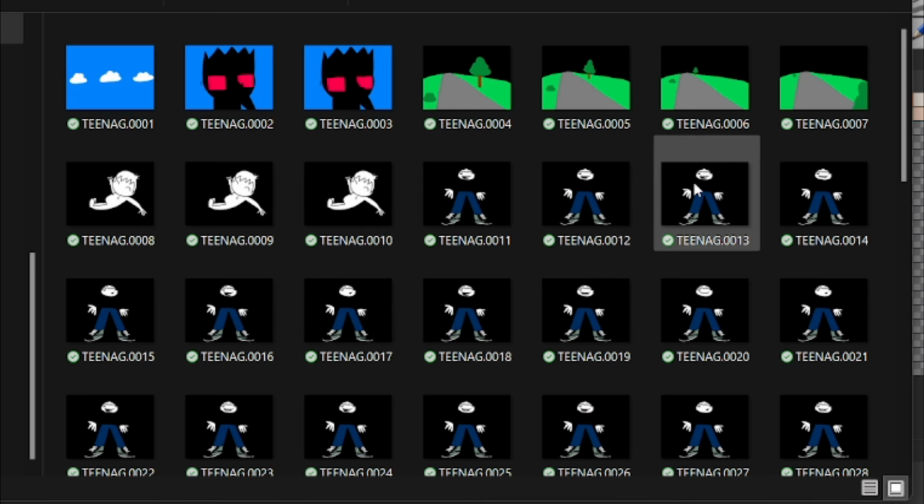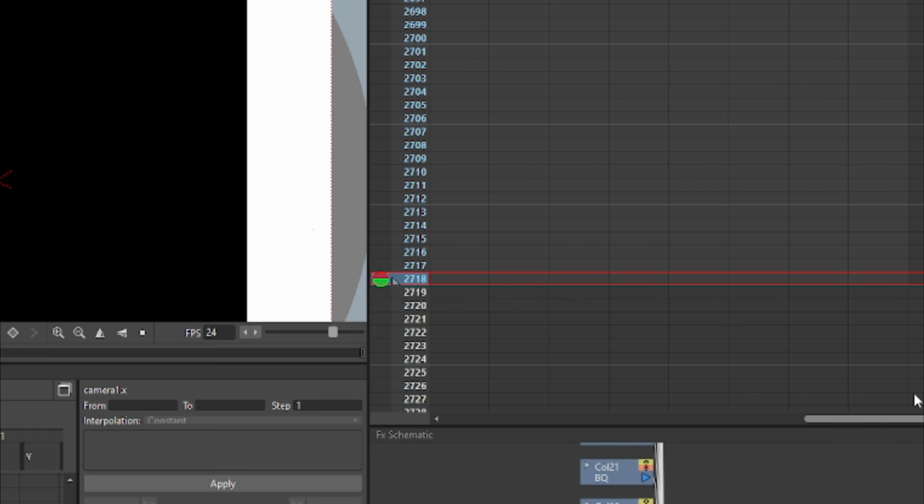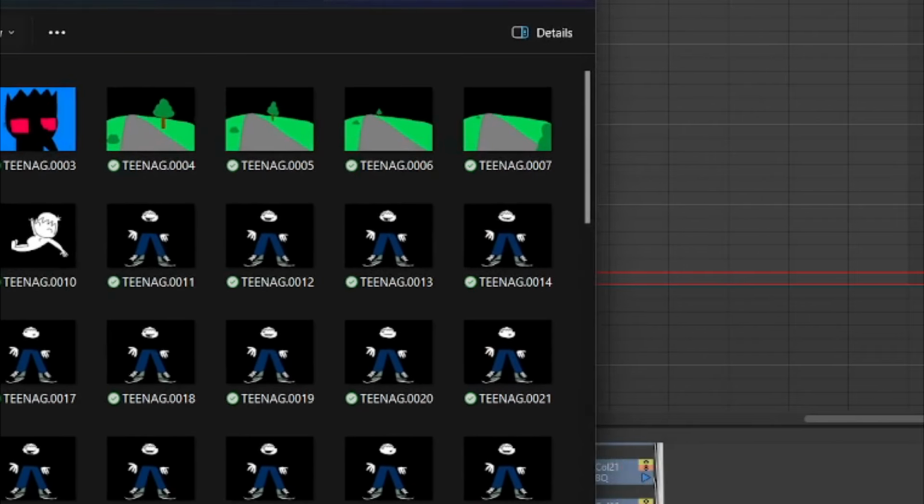All right, so here is how each frame of this, when rendered as image sequence, looks. It's all in its own folder. It's named .0001 and so on. Look at this fucking shadow ghoul. And so this is how OpenToonz reads image sequences. So if we come in here, we just drag any one of these frames in.